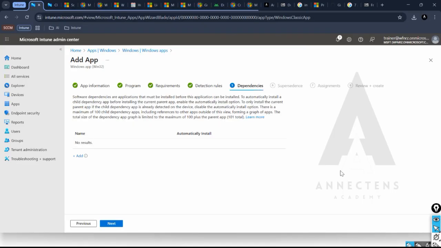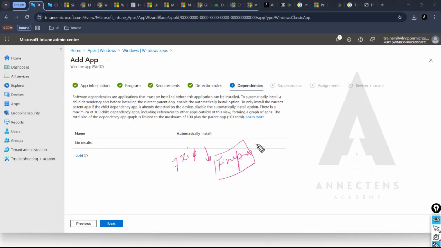And then dependency. So as an example, if I have this 7-zip, and this 7-zip is dependent on Firefox, I can validate whether Firefox is successfully installed or not.